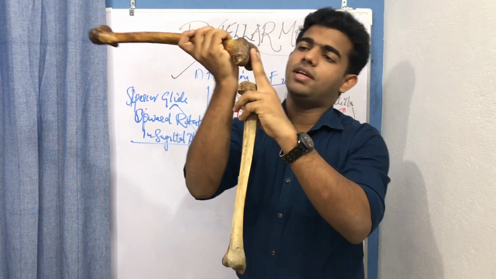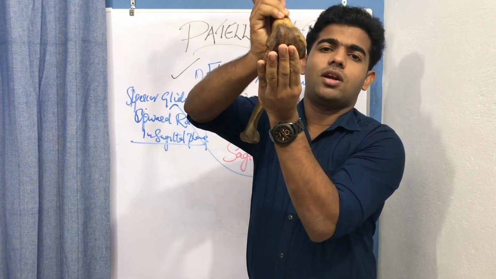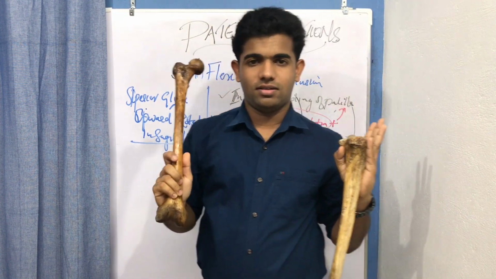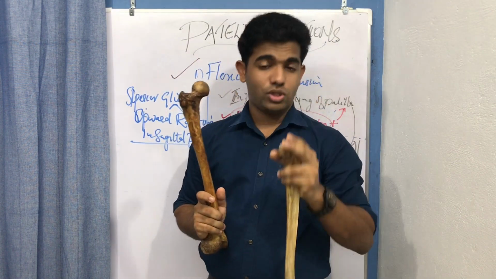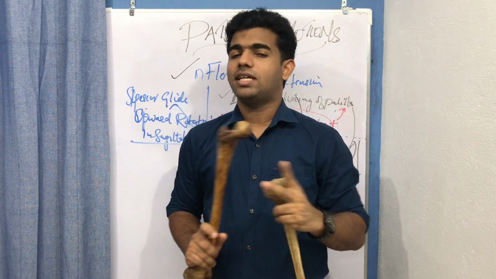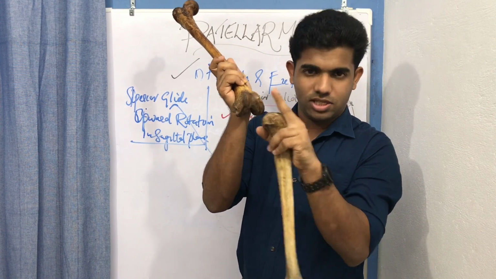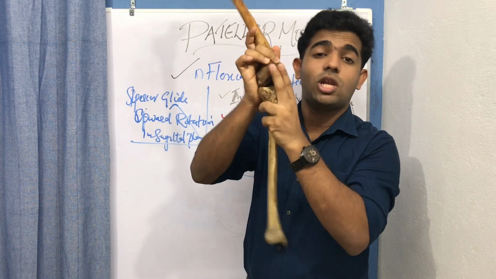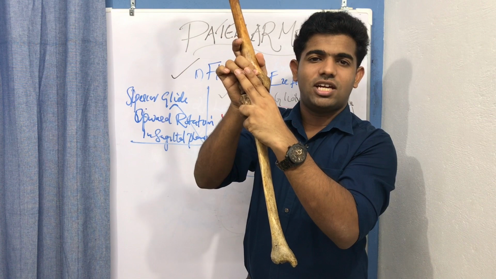In flexion, it ultimately reaches the femoral condyle or intercondylar notch, and it finally rests over there. Okay, right? This is actually happening because of two factors. If you want, I can tell you, but if you are getting confused, forget it. That is because you know that the lateral tibial condyle is a bit anterior. One is that, and you know that the last 5 degrees of extension is the locking. Locking means the tibia is laterally rotated.